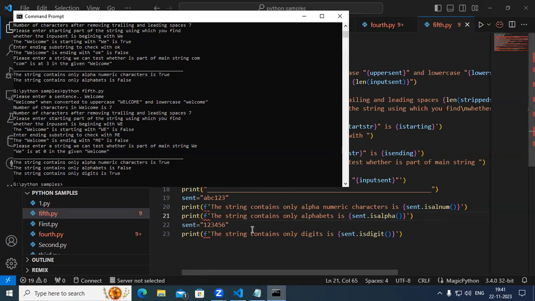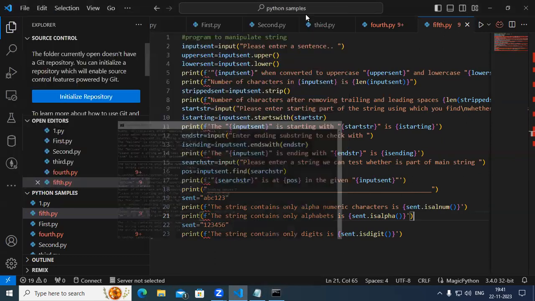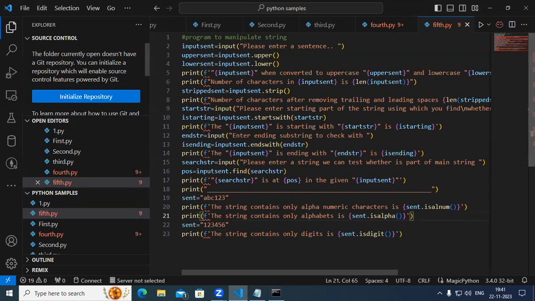So like this, you can perform various operations on the given string. So these are related to string. There are so many functions available with string. You can manipulate the strings in such cases. Okay, you have here like upper, then lower. You can find whether the string is part of a main string or not. Similarly, in which position if it is, then whether it is containing only alphabets or numbers or alphanumeric. So you can find in that manner. Okay, so you have various string methods with the help of that different types of string operations you can perform.